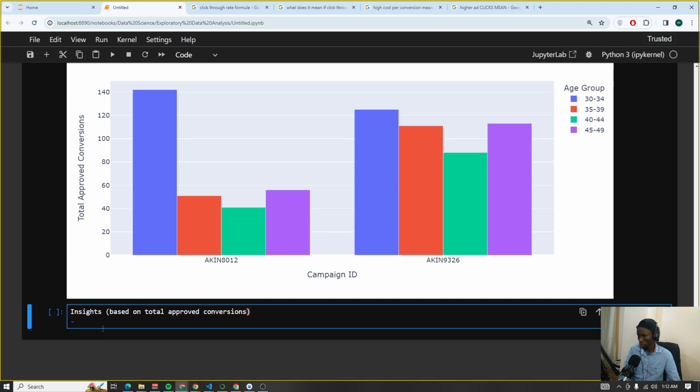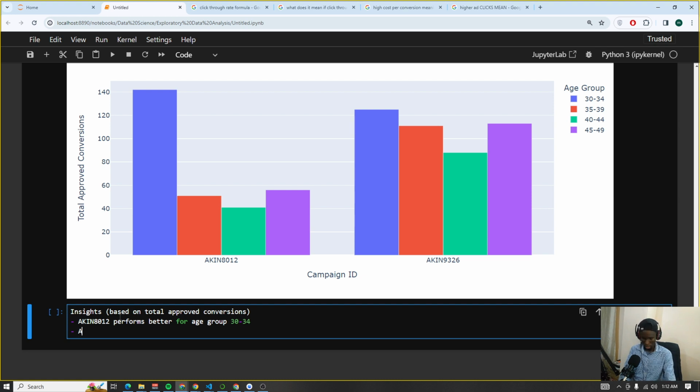So insights based on total approved conversion: we saw that Akin 8012 performs better for age group 30 to 34, and you can say that Akin 9326 performs better for age groups 35 to 39, 40 to 44, and 45 to 49. So that's the insight we are able to draw from this.